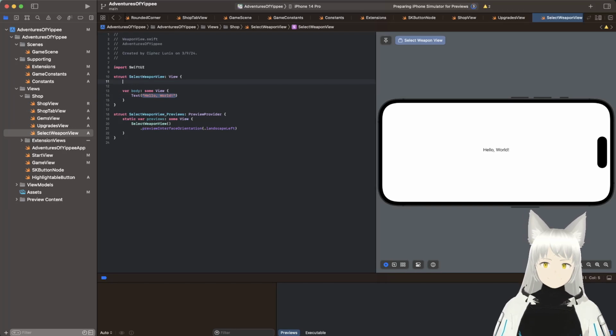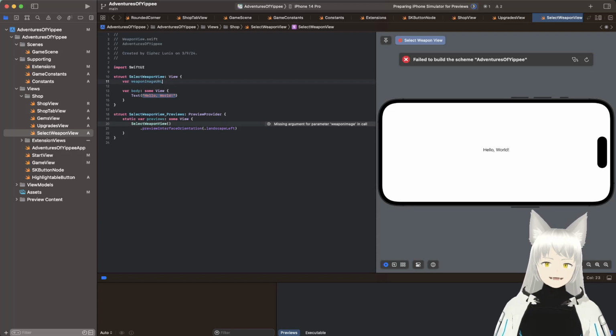So, we'll have an image here. So var weapon image will be a UI image. Or maybe we can do a string actually. Or weapon image URL. Or image name will be a string.